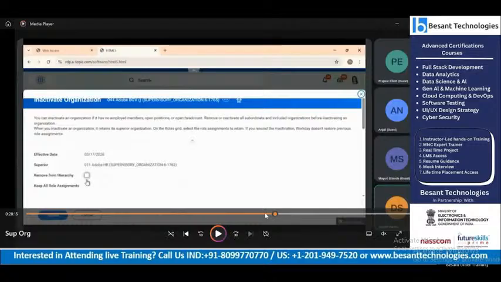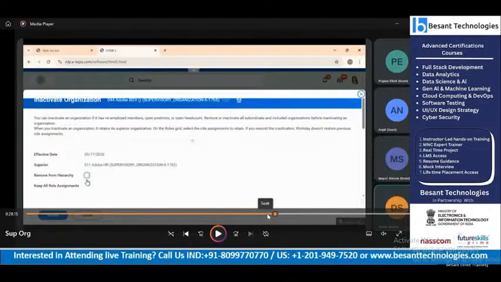So this is a task which I'm performing here. For example, my stakeholder has reached out to me saying that I no longer want to use this particular supervisory organization. Can you please go ahead and inactivate it? Since we cannot delete anything on the cloud, all the tasks which we no longer need can be marked as inactive. So how do we do that?